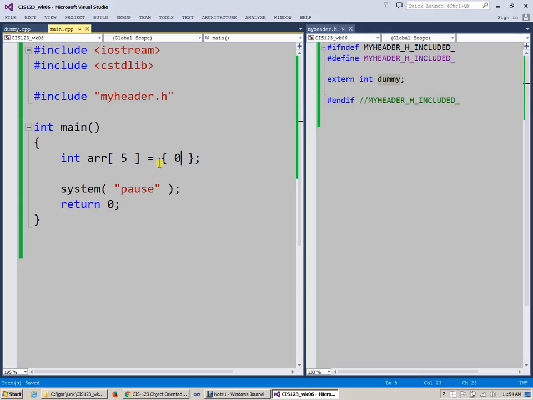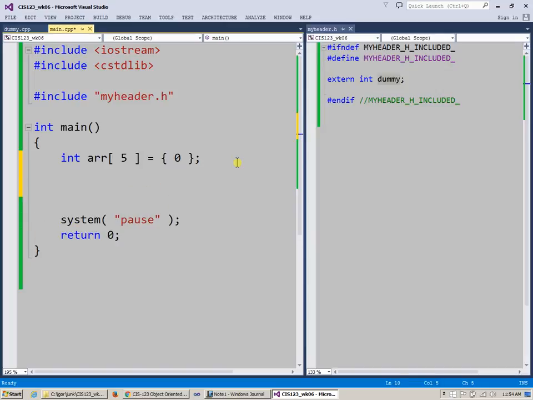Okay, then I would like to initialize this array with some other values. What could I do? I could say initialize array, something like that, and pass this array as a function argument.